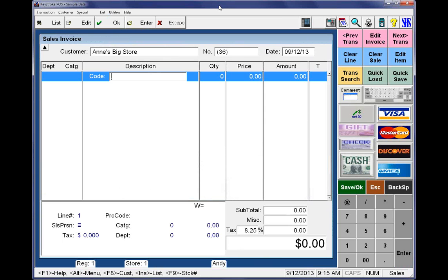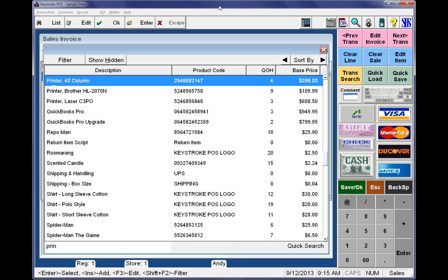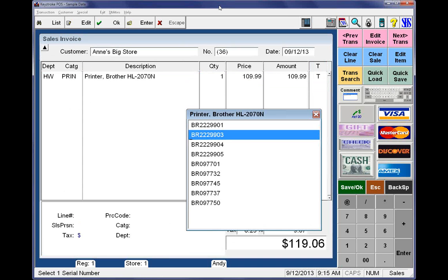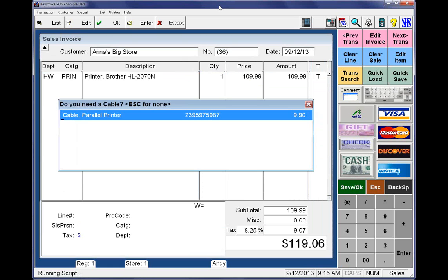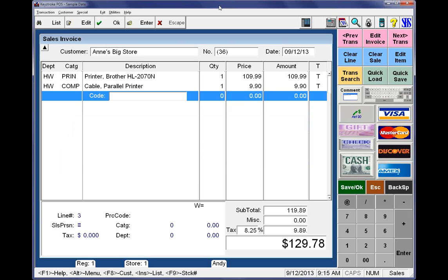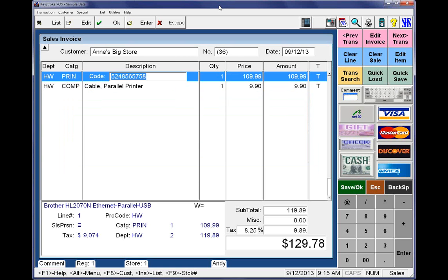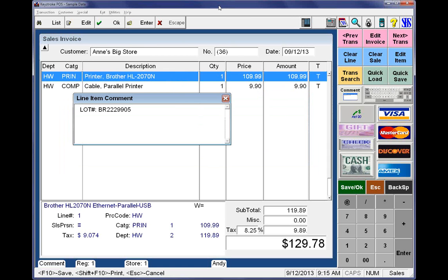When you actually sell the serialized item for the printer, it just pulls up the list and so forth. And when you hit enter, this is a script. I should have turned this off, but that's a script. That's nothing, that's just an add-along printer cable that comes with it. Your serial numbers on that are just the same. And again, I changed the word SN to lot number to show you you can actually see it different ways. Or you could put in S/N space lot, do the same thing. It really doesn't affect them.